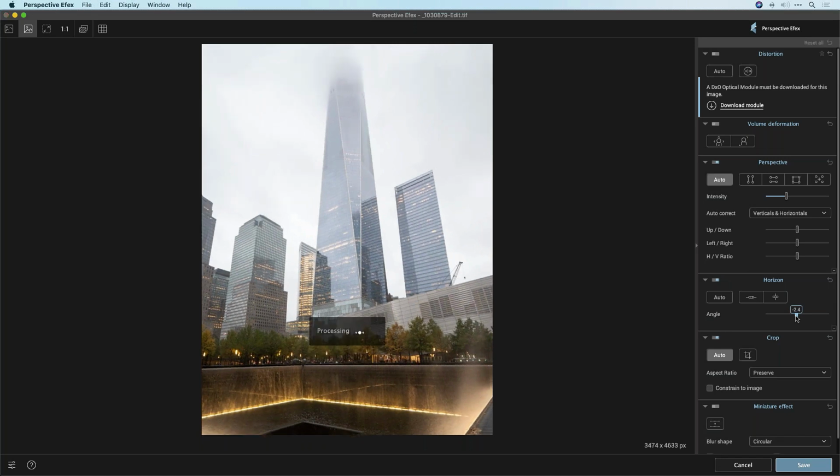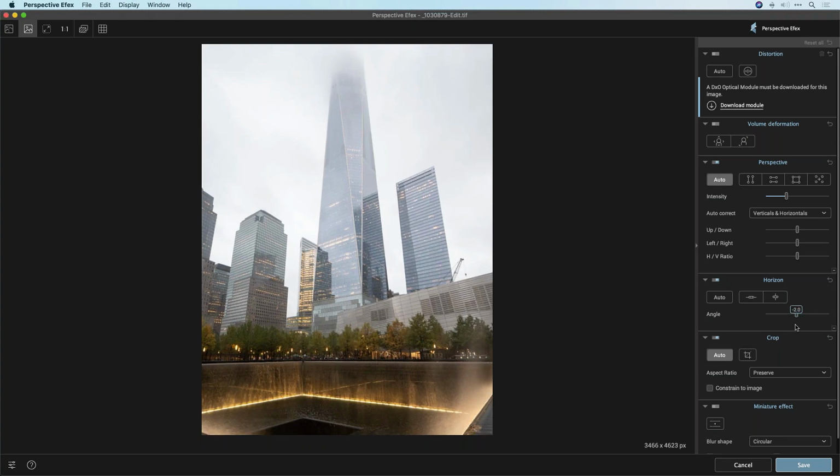And I think right about, actually there, that looks pretty good. So it looks like a minus 2.4. And if I wanted to get really precise, I could go in here and type in minus 2.0, and let's see if that looks a little bit better. So you can adjust it with the slider, or type that number in manually as well. So again, if we compare to the original, you can see the difference. Here we have this case where the full auto perspective was too much, but finding that happy medium somewhere in there does work out quite well.